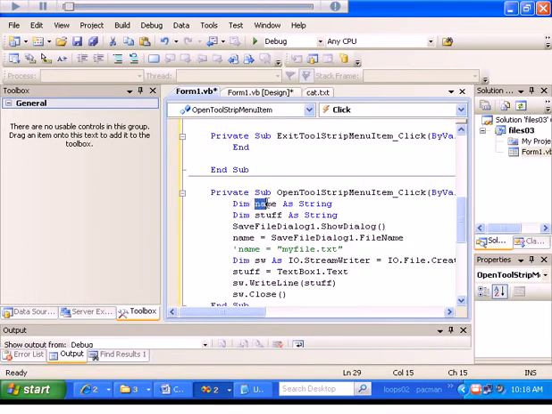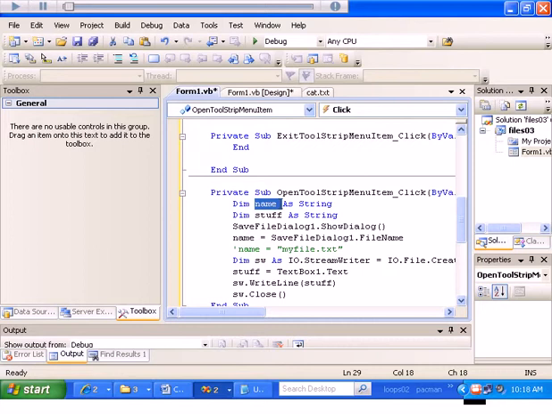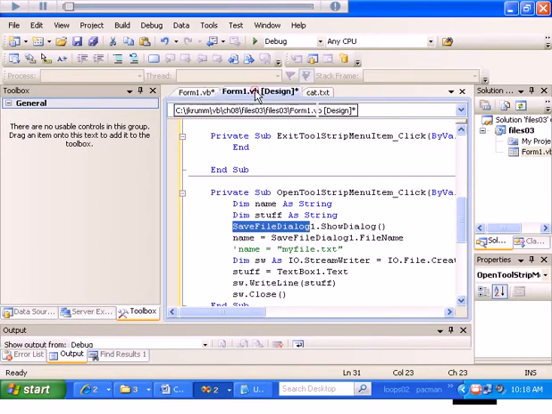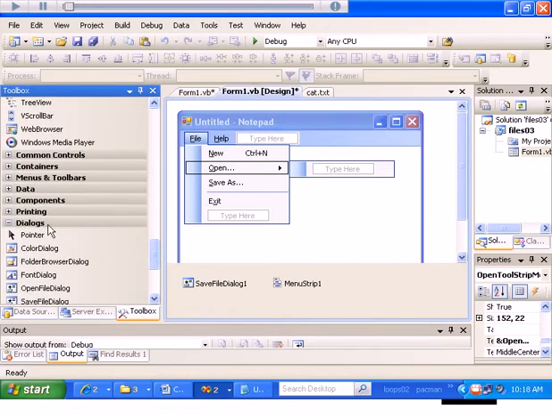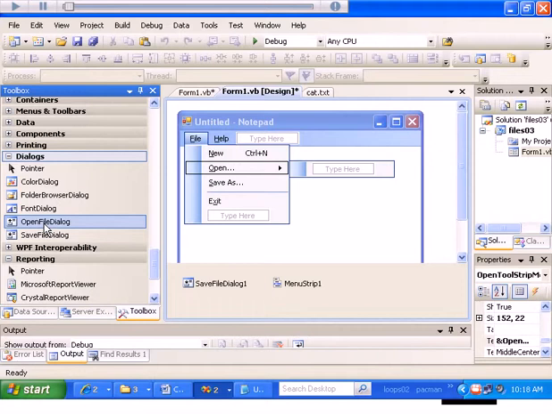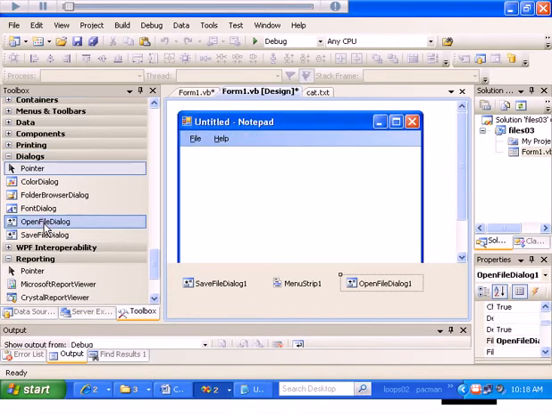Again, I'm going to need a file name that I want to open. But guess what? Instead of Save File dialog box, you know what it's going to be? Open File dialog box. And the problem is we haven't got one yet. So let's go get one. If you scroll down to your dialog windows, it would be under Dialogs. And if you scroll down here, you'll see one that says Open File Dialog. Let's double click on that. There you go. We've got it.